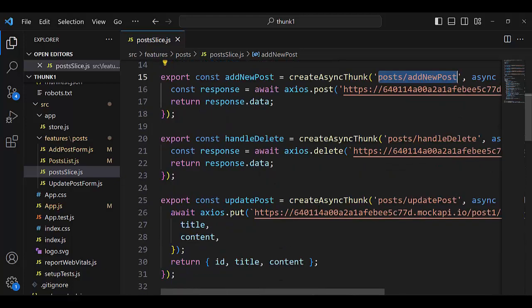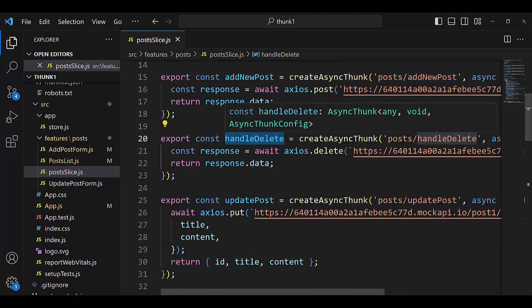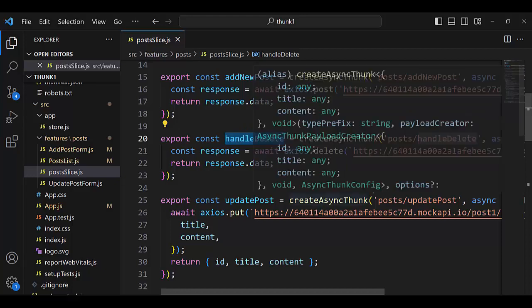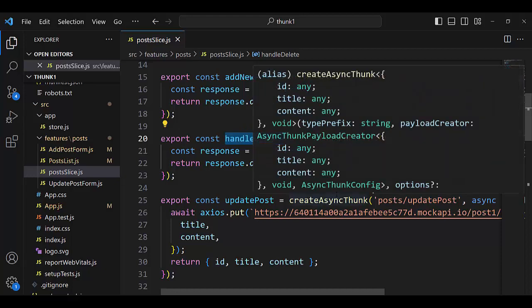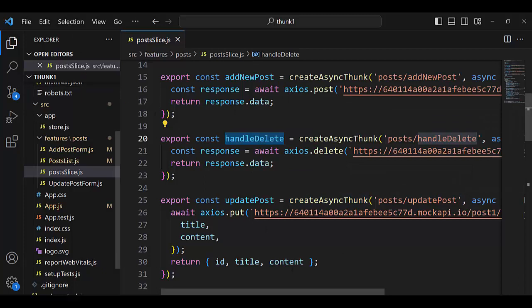Action creator handle delete can dispatch three actions: post handle delete / pending, post handle delete / fulfilled, and post handle delete / rejected.